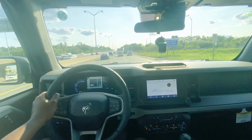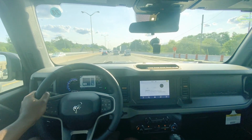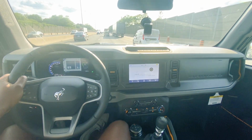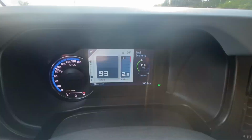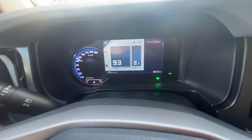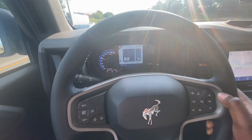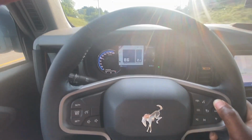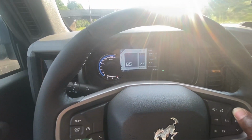Now, the center console stack here with your tachometer and speedometer. This is Ford's new center control stack. So you've only got the digital gauge that tells you how fast you're going, but besides that, every other piece of information in this car is on a screen. And I must say, it's very clean, very easy to read. You've got your kilometers, your RPMs on the right, your speed, your tire pressure gauge, and it's configurable. I toggle the up and down switch on the steering wheel here to see different modes, different settings, depending on what I want to see, fuel economy, and things like that. It's pretty refreshing, pretty clean, pretty nice to see this from Ford.